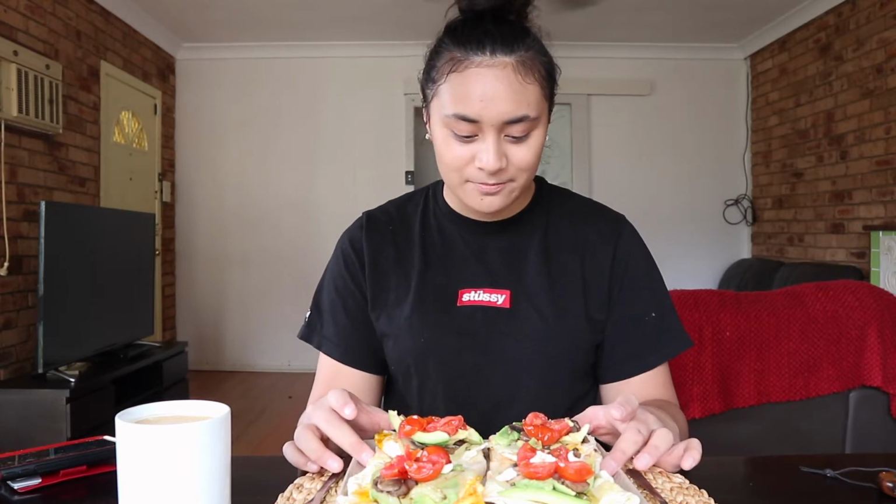So it's just got avocado, cherry tomatoes, cream cheese, mushroom, egg, onions, and yeah, I got some coffee here to drink with it. Okay, first let's do a prayer, guys.